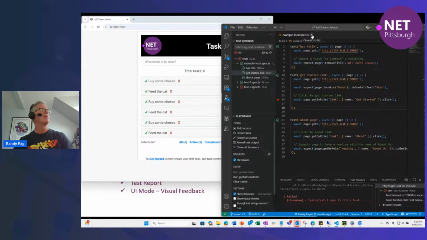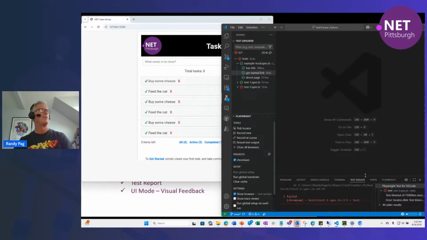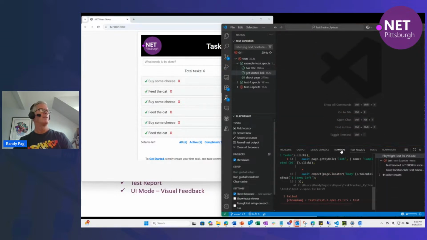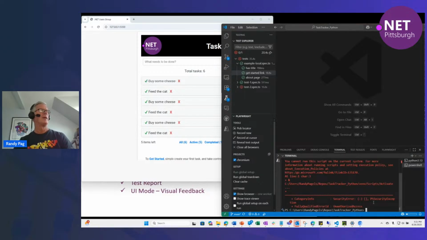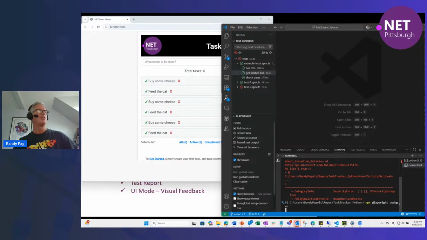If I come back to the command line now, the terminal, I'm going to go ahead and create a new terminal here for myself. Yeah, PowerShell is probably good enough. And what I want to do is run the CodeGen tool, which is called Playwright CodeGen.